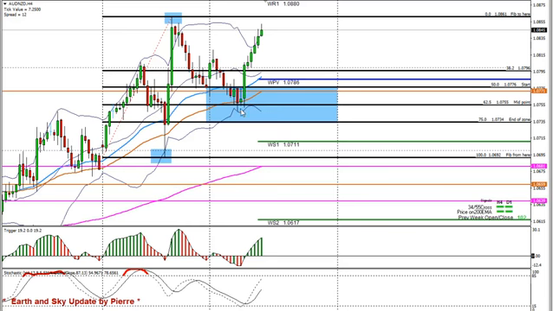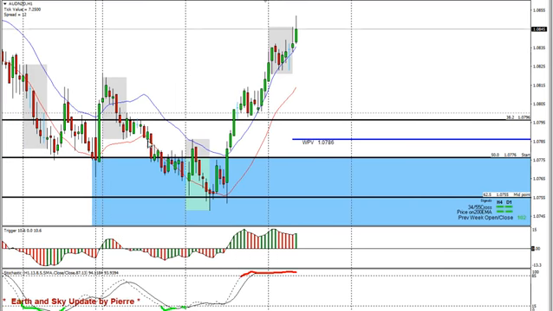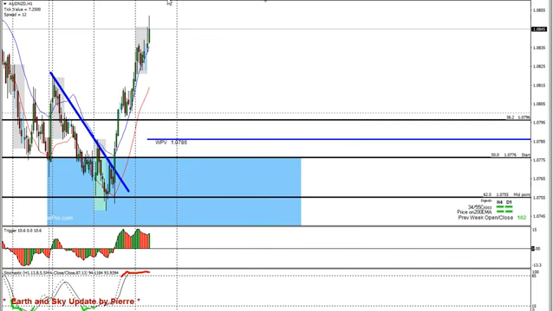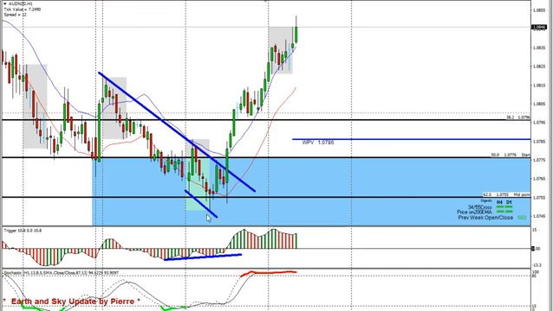What did price do? Price came, we drop into the Earth and Sky trading zone. Once price is in the zone, we drop to the 1-hour chart. On the 1-hour chart, we can see price came into the Earth and Sky trading zone. We need to do a couple of things here. First, we place a trend line. Secondly, we look for MACD divergence. Look at that. Price was trending down, MACD was trending up, stochastic was oversold. So that's telltale signs that we are going to have a correction.